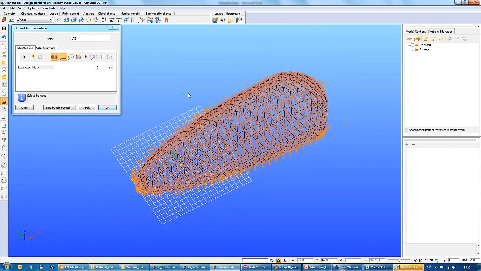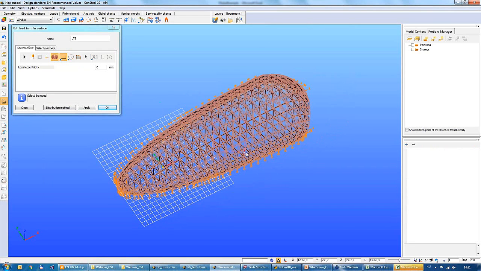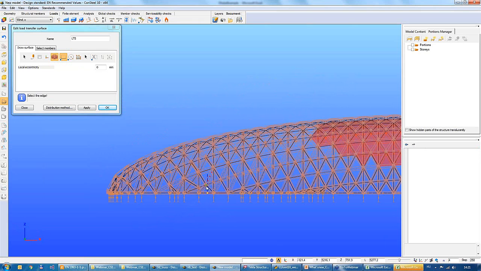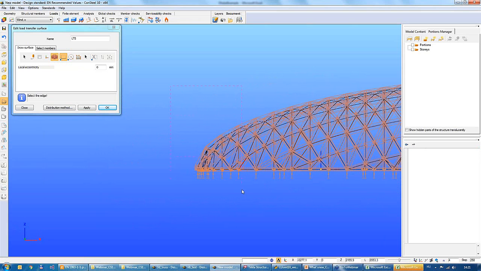So for example, with a simple selection you can create these load transfer surfaces on the structure. And I'm going to cover the whole building with it.